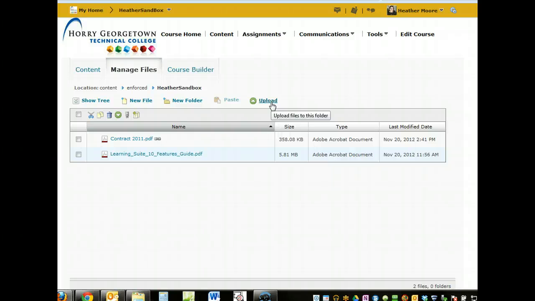The students do not access this area, nor do they see this area. So if you wanted to go ahead and upload the files you're going to use in the course, before you're ready to make links to them, you can do that here and know that the students will not access them beforehand. So going back to content now.